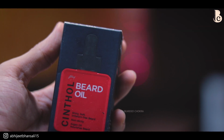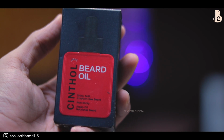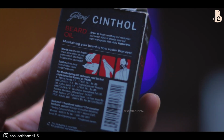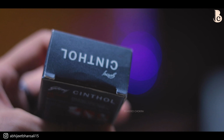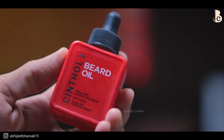And this beard oil is available in a quantity of 35 ml. इसके अगर मैं पैकेजिंग की बात करूँ, it's a 3 out of 5 from my end. I don't like it. The cardboard box is still okay. But the bottle itself, it's a plastic bottle. It should have been glass. Beard oil is always supposed to be in glass. It's a very poor packaging, especially for the price that it comes at.